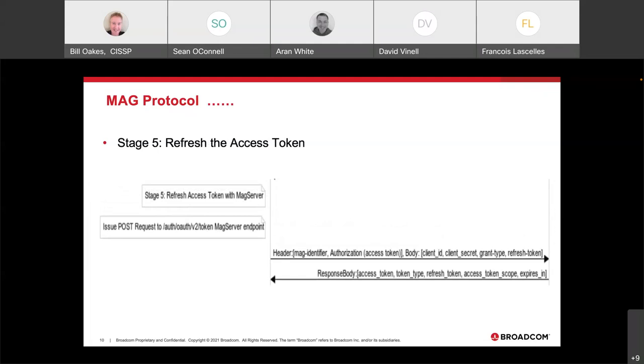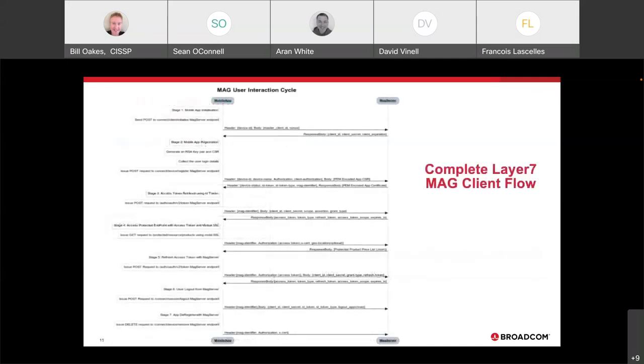In the sample app, there's a thread that runs in the background that monitors expiry time of the access token. By default, it's 1 hour. And when that's about to expire, it requests a new access token in the mobile app automatically. And finally, that's putting it all together.